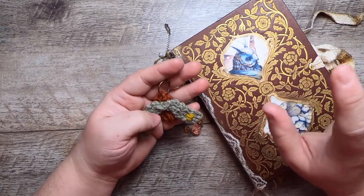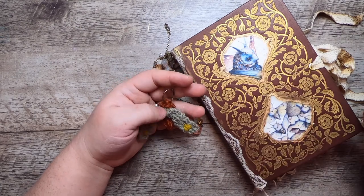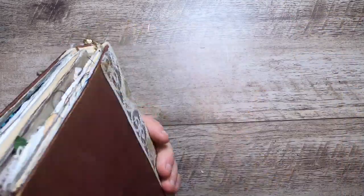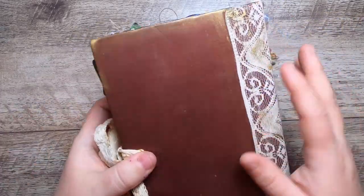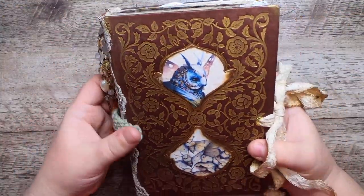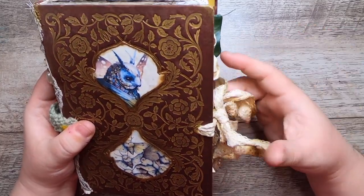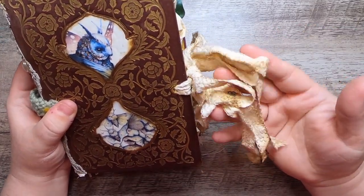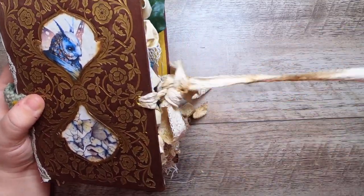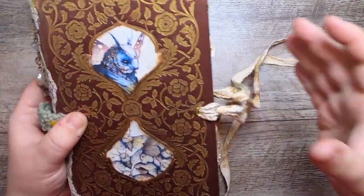I have crocheted a little moth here to go along with the moth theme. There are a couple of digitals in the collection specifically around the theme of a knitted moth, so I wanted to include a little bit of knitting or crochet. I've added some gilding wax to various parts of the book to give it a little more magic. The closure is via gold eyelets and this is some coffee-dyed ribbon lace that's cotton, slip-knotted into the eyelets.